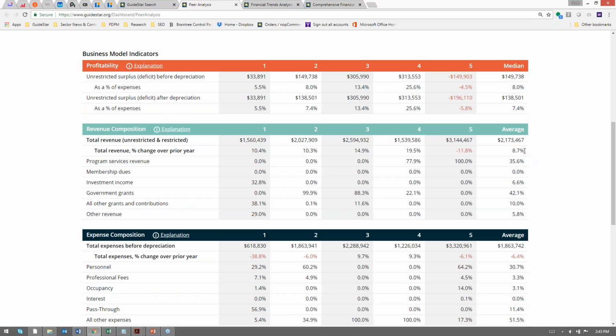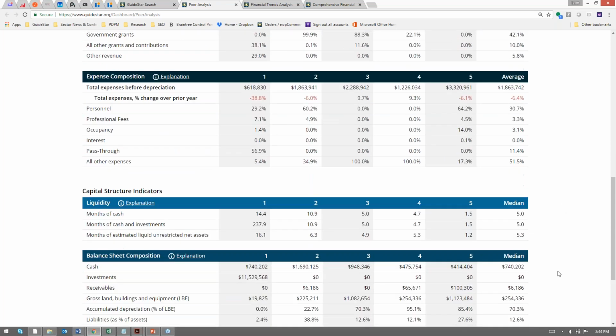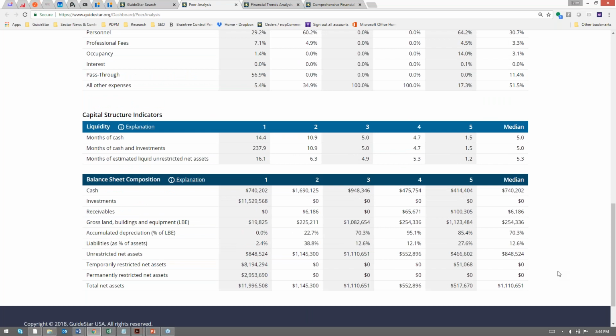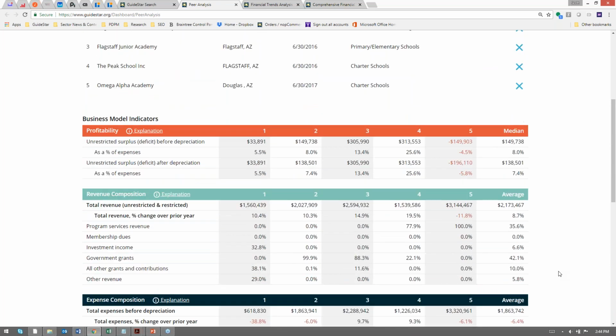In some cases, the average is calculated because it's just a better indicator, and within revenue composition and percentages, the expense composition and balance sheet composition. So means here, medians here, and again, this is all the same data that is within the financial trends analysis.